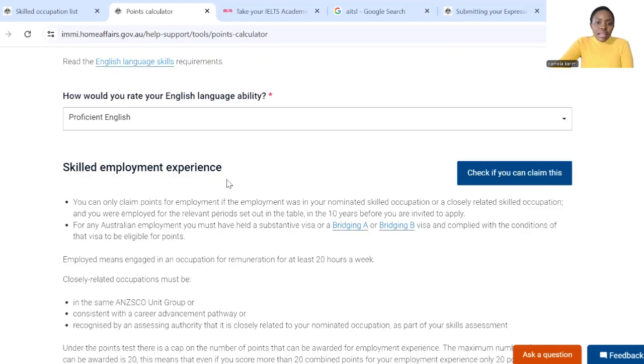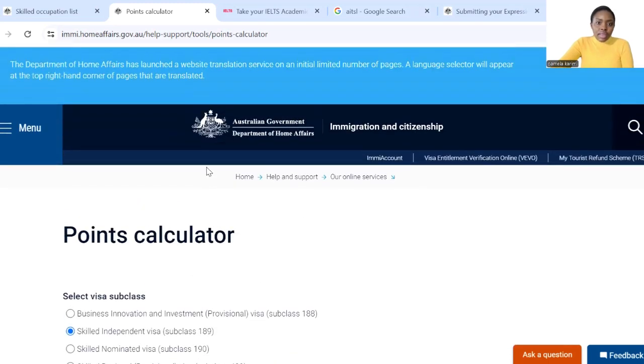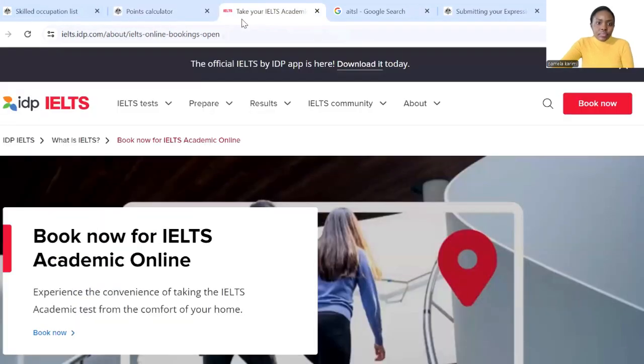Now, the next stage is doing your English tests. Now, for you to become a teacher in Australia, if you're offshore, you need to do an English test called IELTS. Now, IELTS can be done in two ways. You can do computer delivered or paper based.